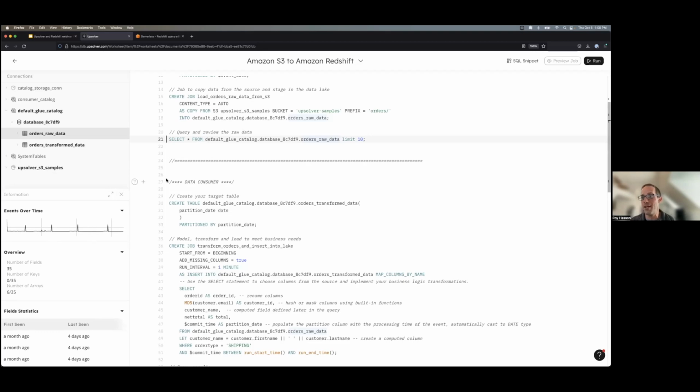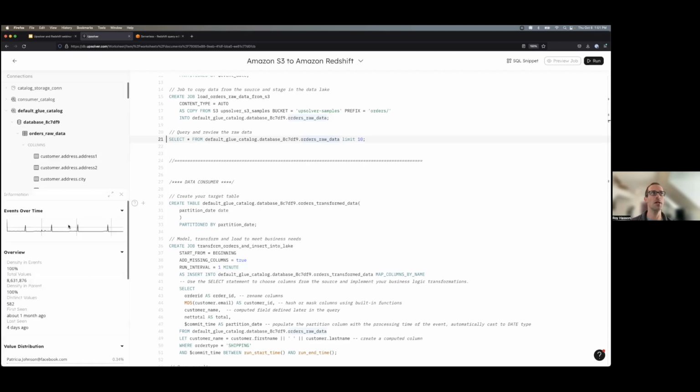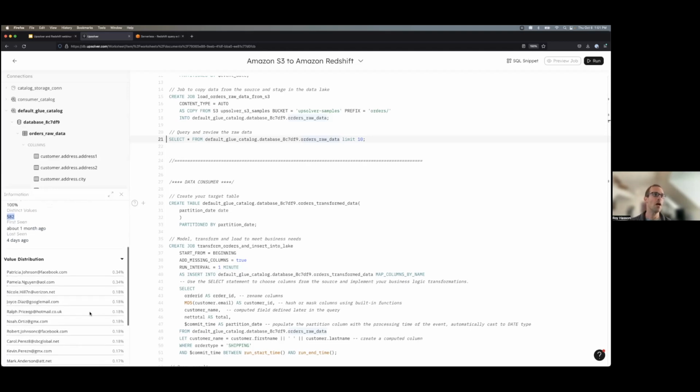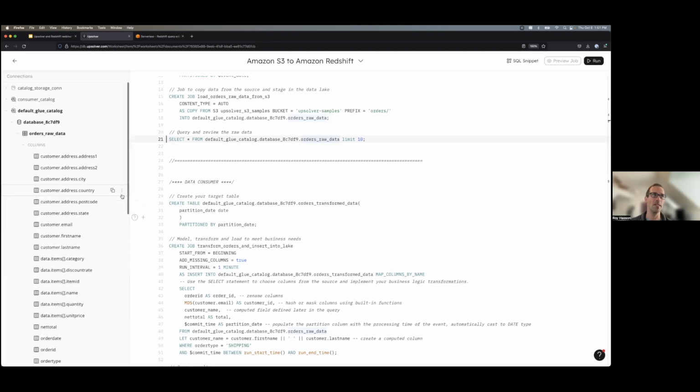But I can also run a query against it and be happy with it. I can also click in here and I can see the columns. So if in particular I'm interested in column email, I can see what is the rate of events coming in with that email column. I can see how many values I have, distinct values. I can go in here and get some value distribution, right? Like, do I have one value, a few values that are heavy, that I see a lot of compared to others. So again, that gives you an idea of a profile of that particular table and the columns in it.